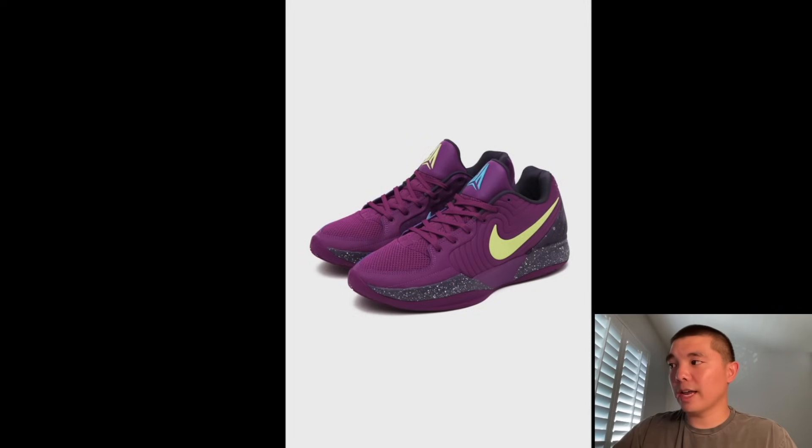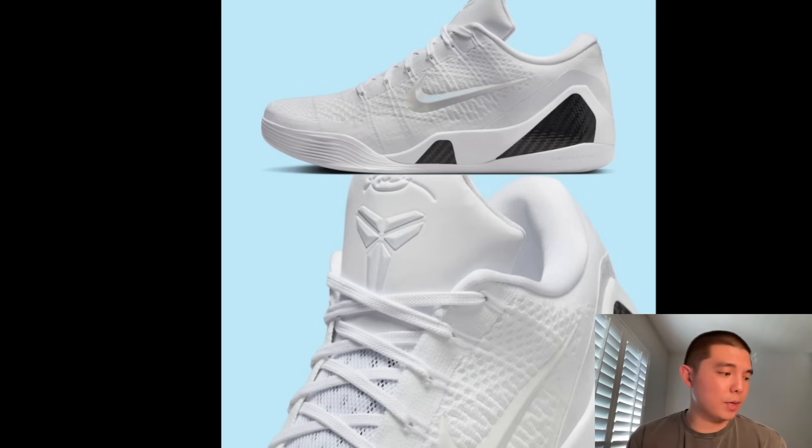Here is another colorway of the Curry 12 — not feeling this one at all, but it is a nice shoe and a good performer. Ja 2 Stargazer — I do believe this will be the debut colorway of the Ja 2. I do like the Christmas colorway and the Halloween colorway better, but these aren't necessarily horrible. I think they'll look better in person and on feet. I'll be trying to get whatever releases first just to review them. The Kobe 9 Elite Pro Tro Low is supposed to be releasing on September 19th — I might pay resale for these just to get them in hand and complete the collection without stressing on release day.